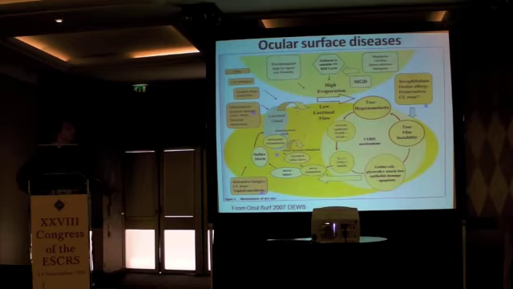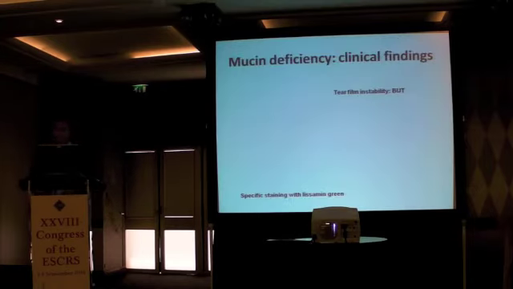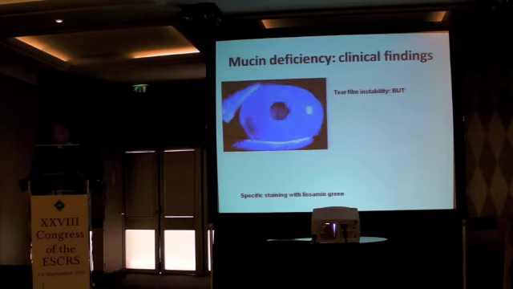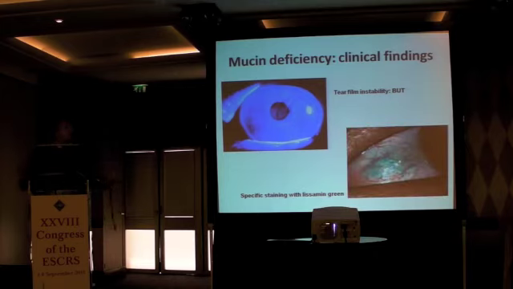And you have the problem of goblet cells with loss of glycocalyx mucin, and then instability, osmolarity, and inflammation. That's a mechanism. As a clinician, you know that our clinical tests are so poor. Of course, you could measure the breakup time with the fluorescein. And if you want more specific information, you could use lissamine green staining that stains only the part of the conjunctiva with mucin deficiency. But in fact, nobody does it in routine practice.